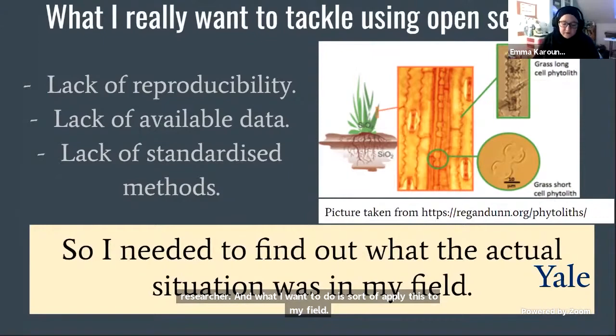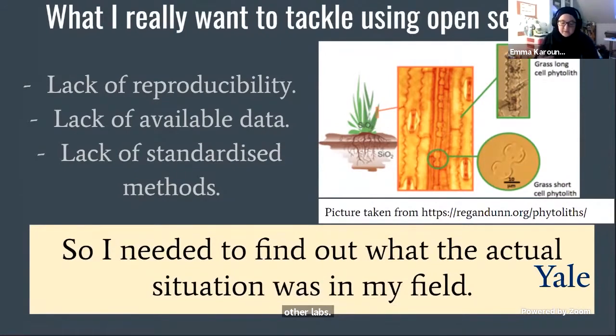But I do feel that there are some big issues that need to be addressed, particularly the lack of reproducible methods, and also the application of these methods, because it is common that these new methods of analysis are not sufficiently reproduced by the researcher that develops them, and even rarer that they are independently reproduced by other labs. However, to start to move towards more reproducible and robust methods, we need to address the lack of available data and the lack of standardised methods within phytolith research. So this does sound like quite a big job, which I think it probably is going to be, and quite a big shift within phytolith research, I hope.